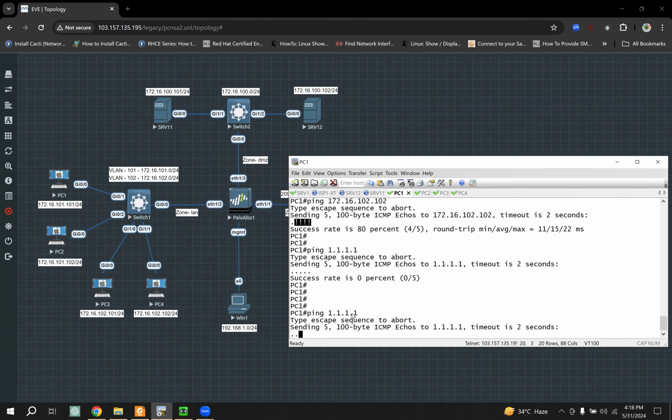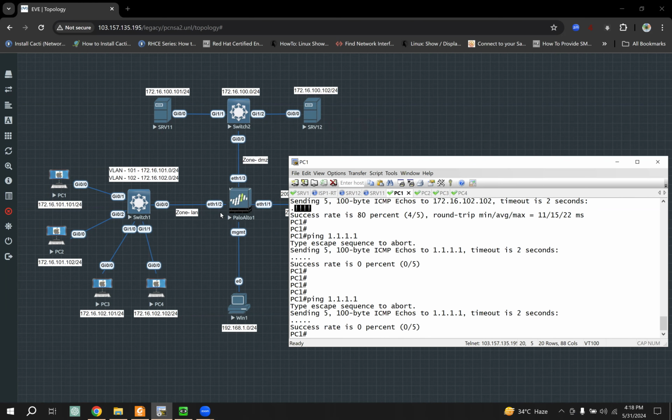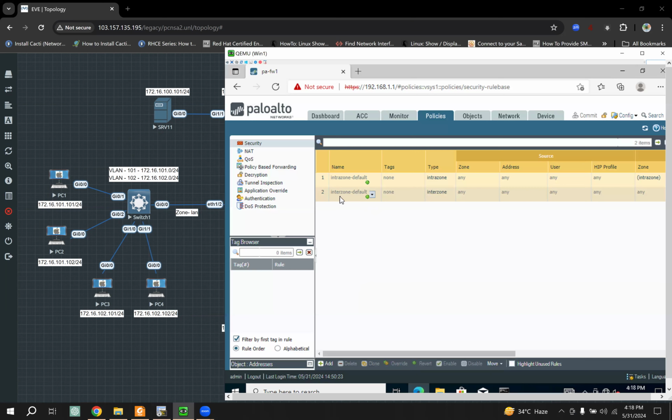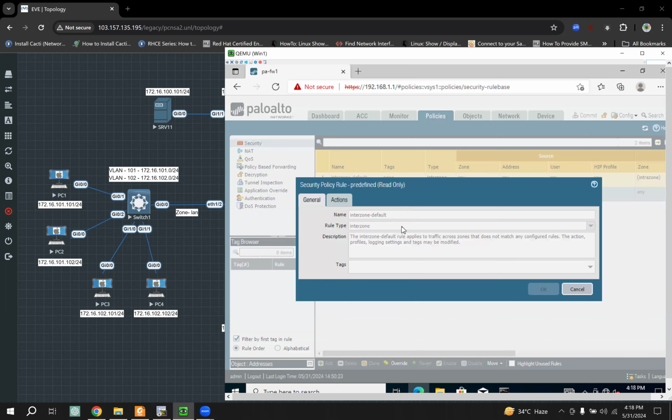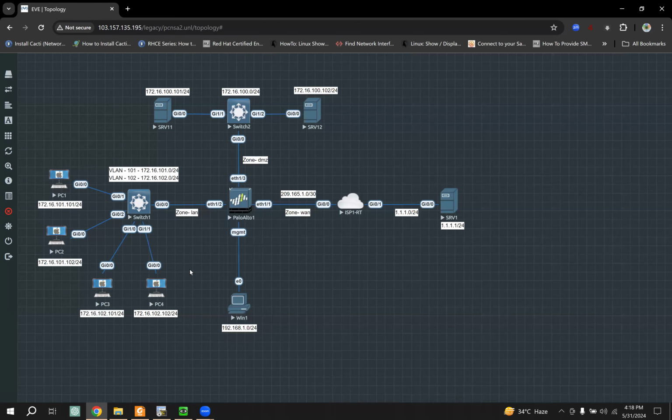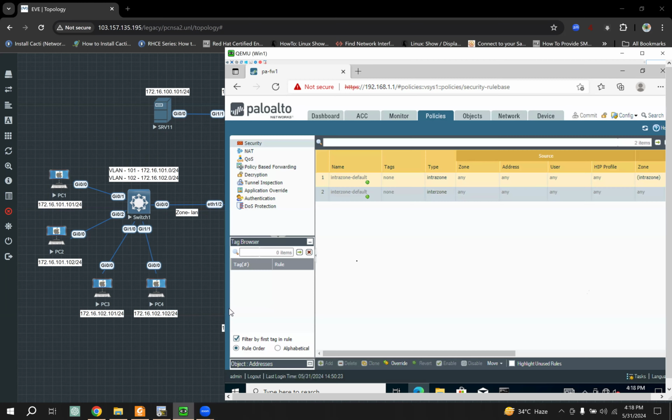This traffic is denied because there is no security policy. Traffic is coming from LAN and going to WAN. This is a different zone, and this traffic will match the interzone default policy, and the default action is deny. That's why we are not reaching server 1 from PC1. So we need some policy.